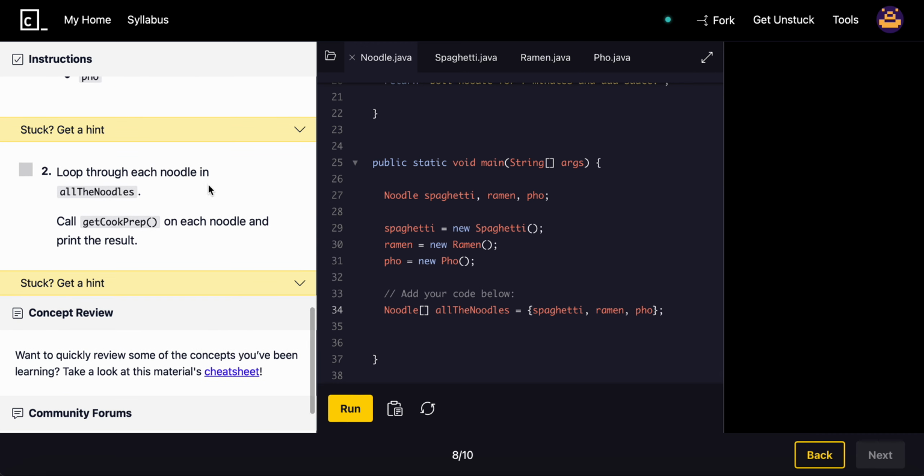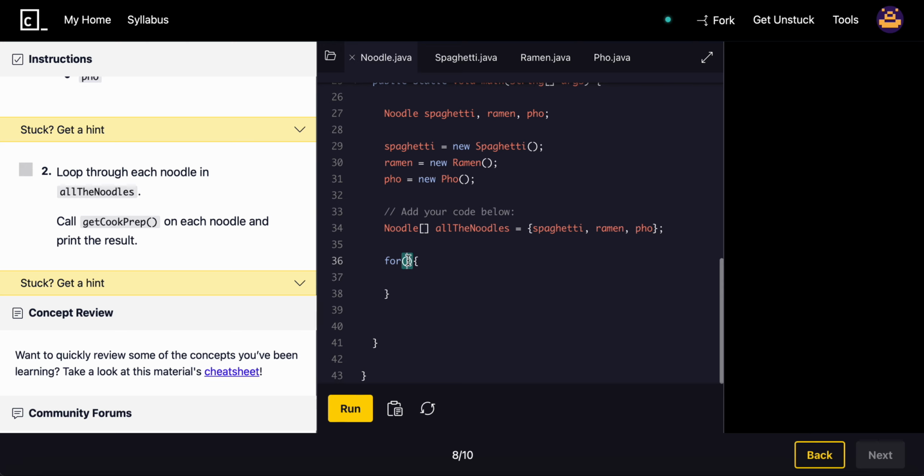So that's all you're doing right here. And then it says loop through each noodle in allTheNoodles, and then call getCookPrep on each noodle and print the result. Okay. So our for, we'll do Noodle noodle colon allTheNoodles.